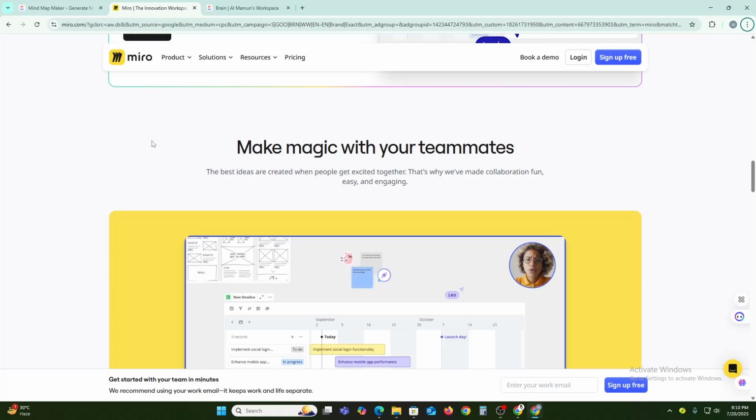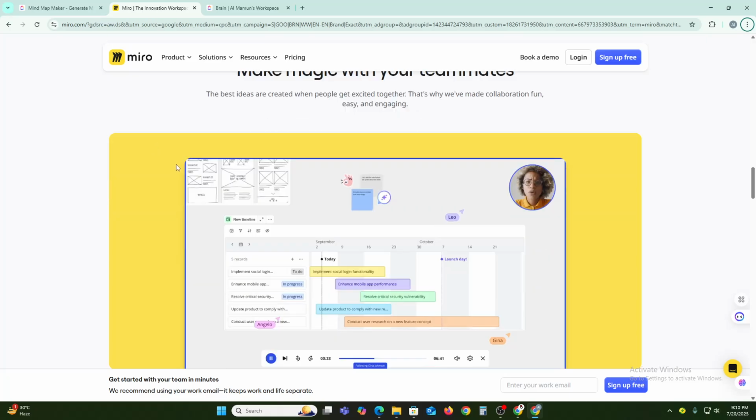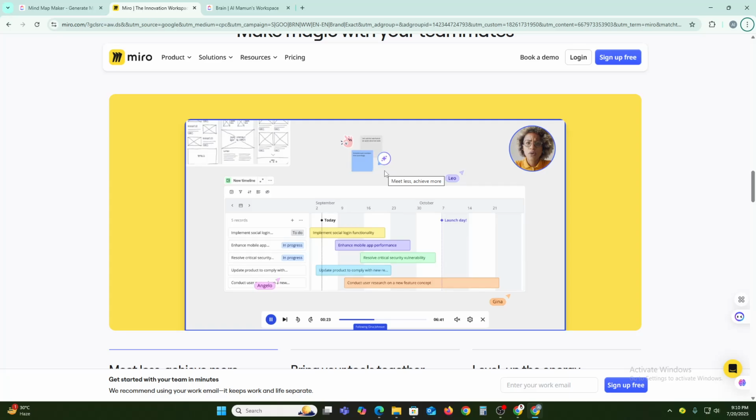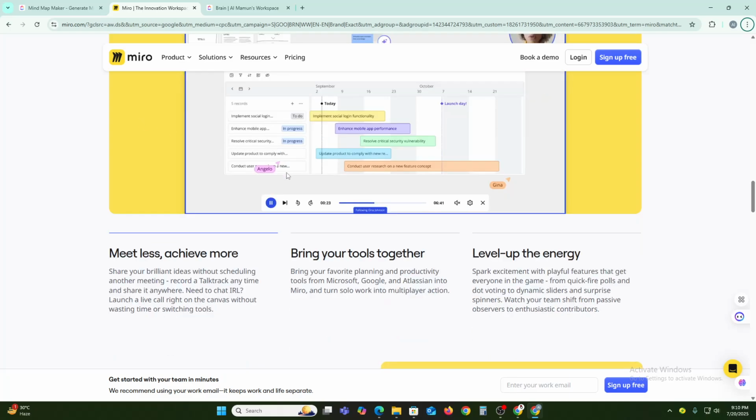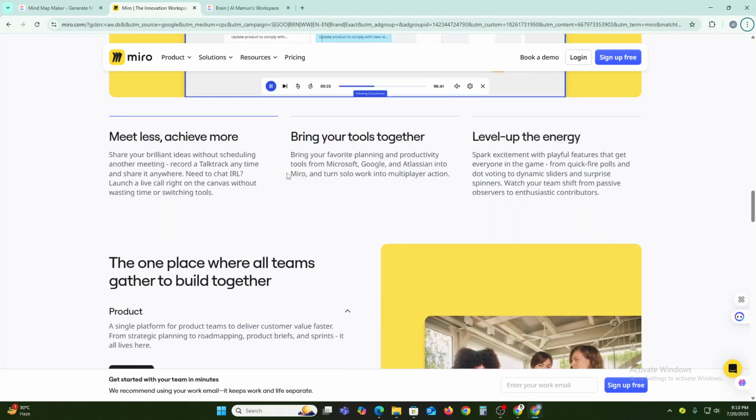Quick tips for Miro. Before we compare, here's a quick refresher on Miro. Miro is an online whiteboard built for team collaboration, brainstorming, and project planning. It offers a huge library of templates, great real-time collaboration tools, and integration with tools like Jira, Slack, and Notion. Ideal for design, sprint, product planning, and agile teams, but it can feel overwhelming or expensive for smaller teams or those looking for simplicity. That's where these alternatives come in.